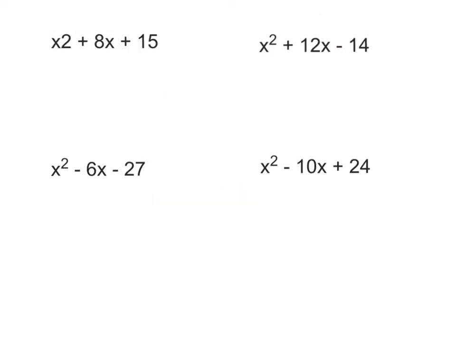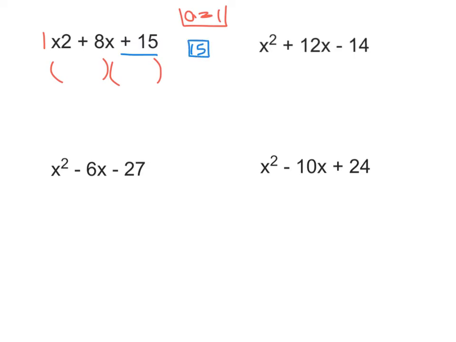Okay, so remember there's a difference when the leading coefficient, which we call a, the coefficient of the x squared term, is a 1 or is something other than 1. When a equals 1, there's actually a very quick method of factoring, and if it is factorable, all you would need to do is have 2 sets of parentheses right below the expression, and it would be factorable in just one step.